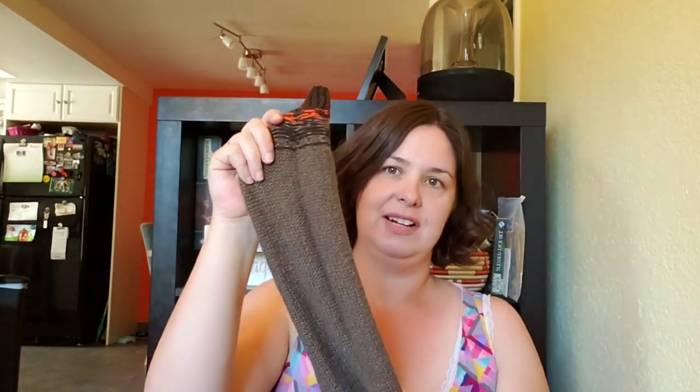I did find when I knit the yoke the first and second time, I was holding a yarn in both hands, but I could not keep my tension that way. So when I knit it the third time, I just went ahead and dropped the yarn and picked it up every single time, the color I was using, because then I was able to make sure I got the right tension on the yarn. And in the few locations, like when I do the sleeve, I always tend to maybe not have enough here where you can see I have a nice tight line where the magic loop was, because I knit magic loop. But I was better able to control it, and then when I blocked it, it went great. So super pleased, super warm, super nice.